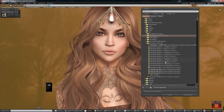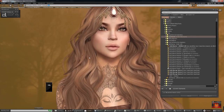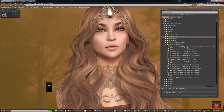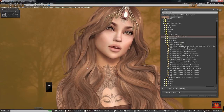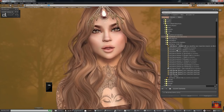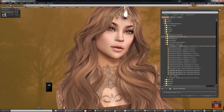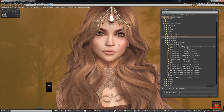You also have your voice animations, and I'm just going to turn on my voice in world for a minute. I don't really like the talking animations as much, so I don't use them, but I did want to show you guys what they look like. You can turn them on by turning on your voice in world. Just make sure you activate them, and there are also other gestures that you can activate and use. I'm just going to turn this off right now. It takes almost a minute. Oh, there you go, turned off pretty fast. So you can turn it on and off when you're talking.